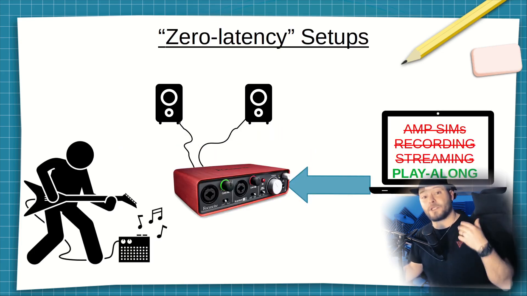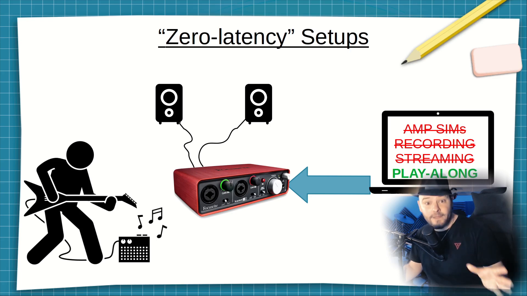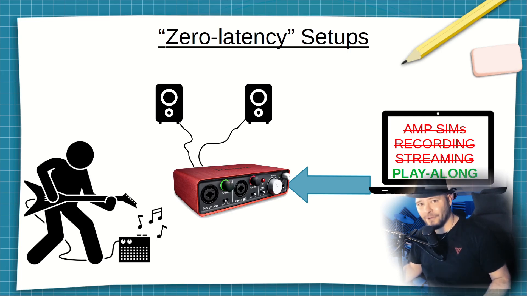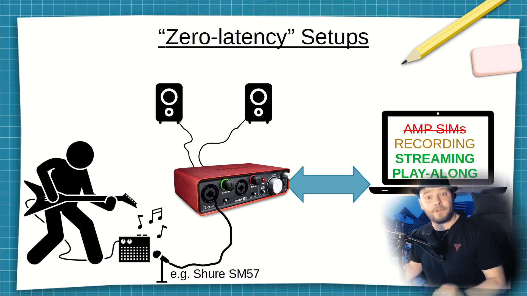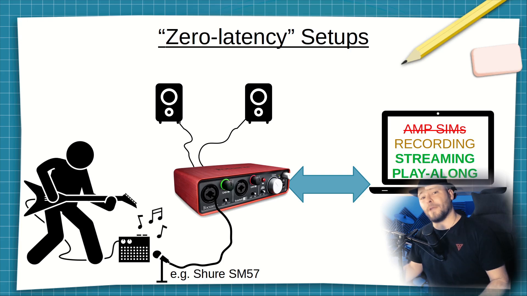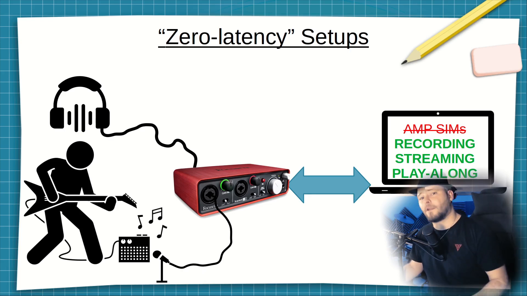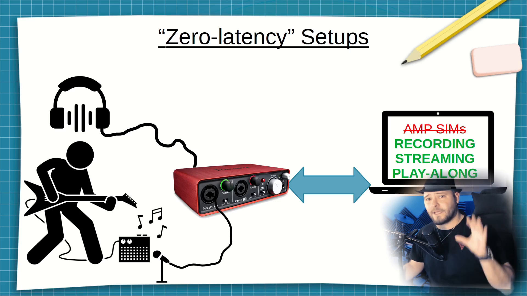In this setup you hear what you play from your amp and play along with a backing track coming out of your monitors. Your experience is zero latency completely regardless of audio gear — but this is likely not why you're interested in an audio interface, because you can't even record like this. To do that, you could mic your amp with something like an SM57. This is still a zero latency setup for you, but now you can record and even stream. However, if you're recording with a click track, your amp mic might be capturing feedback from the monitors. So obviously you add headphones — but with closed-back headphones or earbuds, you can't hear your amp well anymore unless you run your signal through the computer.